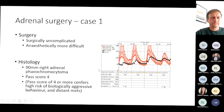So we took his adrenal out, and actually the surgery was fairly uncomplicated. Anaesthetically, it was more challenging. And you see on the BP chart here, it just swings as the blood pressure is going up and down. It goes up as I'm prodding it or manipulating it. It needs to get a bit more control. It shoots up again. And the next screen from here, you just see it starting to come down. Then it really just sort of levels off once the adrenal is mobilized fully.